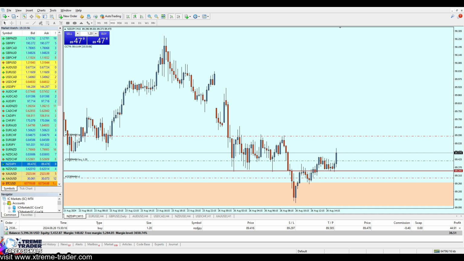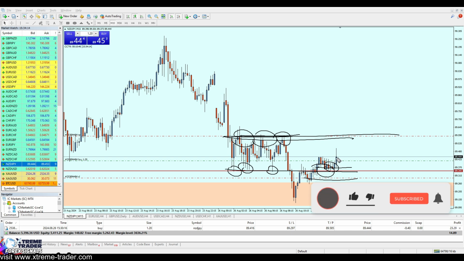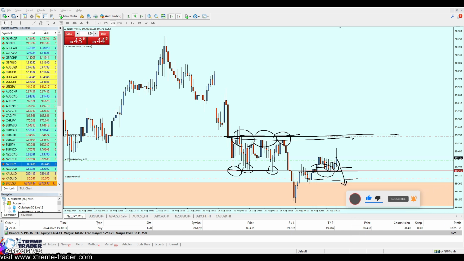Of course, I have chosen this level as my take profit level because this is the nearest level to my entry, the nearest level of resistance to my entry as a new support. And the stop loss was placed right there for investment reasons, and also because we are fully relying on that level of support. So if the market is able to reach that stop loss, it means that this trade is no longer valid.